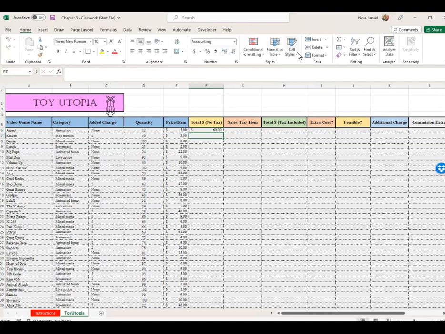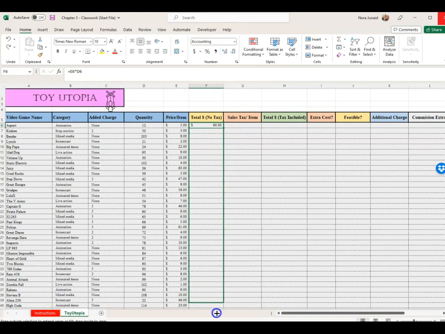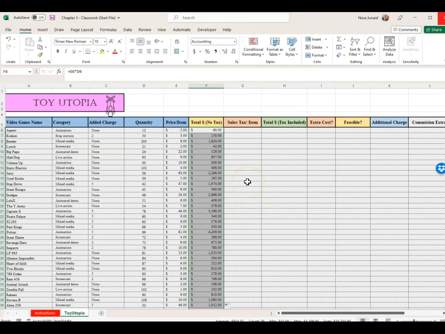The total is $60. Then I am asked to autofill, and I can either double click right over here, or I can just drag until the very end, or I can use the shortcut where I can select until the very end and hit Ctrl D.